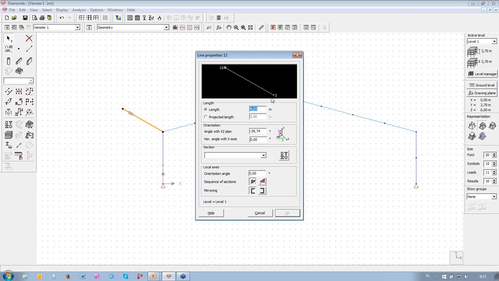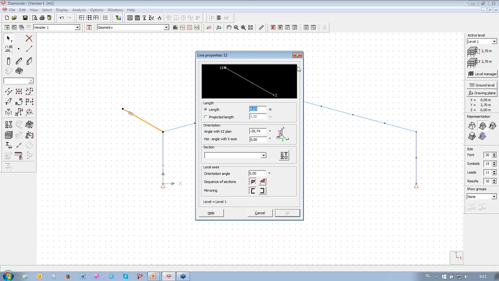Why point 13 and not point 2? Well, that is because I double clicked closer to point 13 than to point 2. But that is not what I'm looking for. What I'm looking for is that point 2 will remain fixed and point 13 will move around.